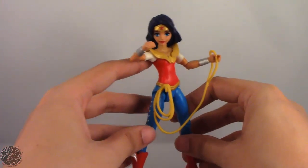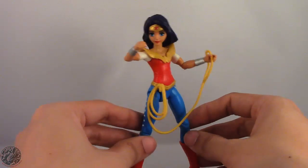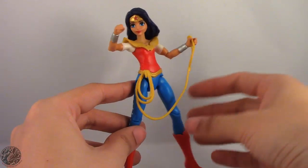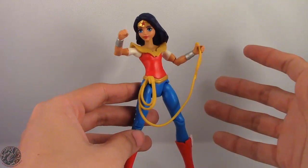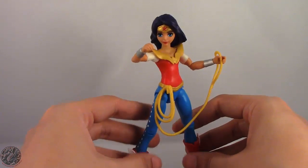She looks great alongside the other six. I really hope Mattel does spread the line out and give us more figures, because we did see Catwoman, we saw Carol Ferris on the webisodes, and the dogs are going crazy. Good thing I'm wrapping up the review now. But if you can find these figures, I really recommend you give them a second look, because they are phenomenal figures, especially for $10. It's a really good deal if you ask me.